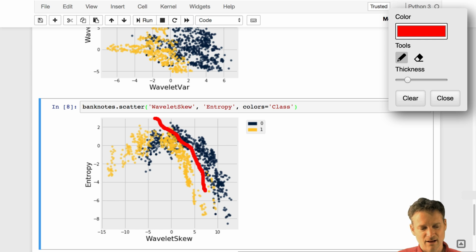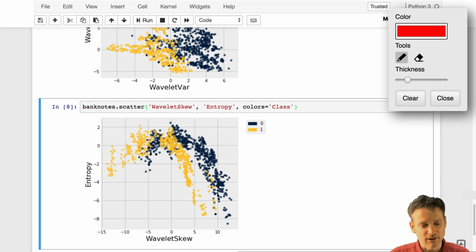There's a whole bunch of bills in their historical collection that were legitimate but that are on the other side of the line. And the nearest neighbor classification rule is going to make a whole bunch of errors too. For instance, it seems pretty clear that stuff in the middle of this overlap could easily end up getting an incorrect prediction, because you can see the blue and the yellow are overlapping, and there might be a legitimate one whose most similar point just happened to be counterfeit. The most similar in the historical data set happened to be counterfeit.